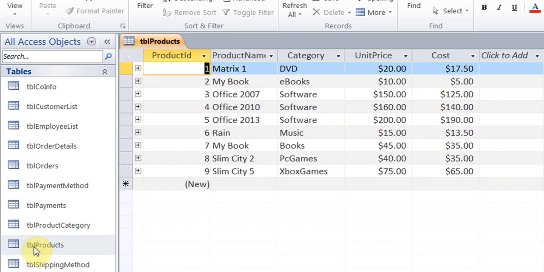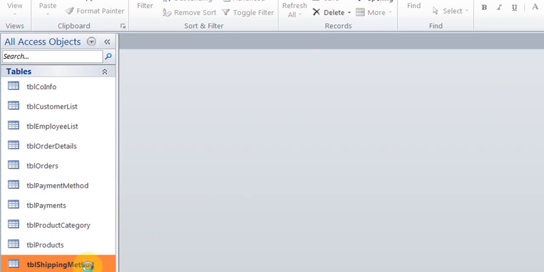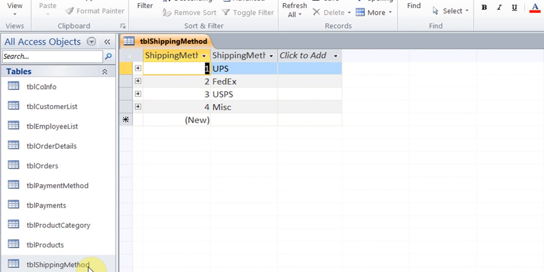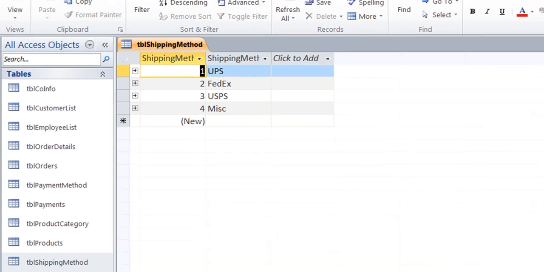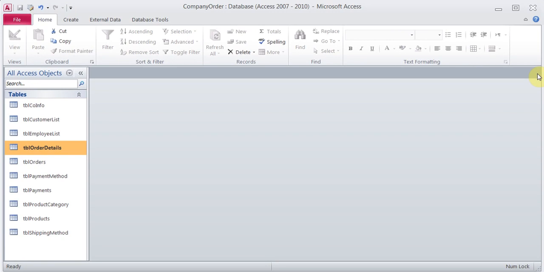The products, these are the actual products with the categories and unit price and cost, and I can add more if I need it. And the shipping method, which is, are you using UPS, FedEx, something else. And I've also created all the relationships for this database, and I'm going to leave a copy on my website, and I'll put a link here in the description on the bottom, so you can go and download this, and you'll be able to open this in Office 2007 to Access and also 2010. Make sure you have the updated service pack for Office 2007 to open this file.